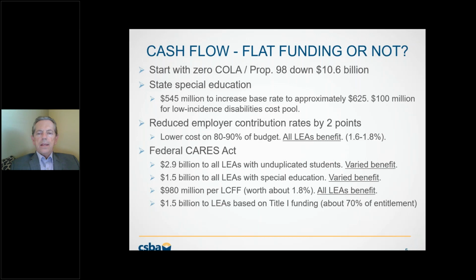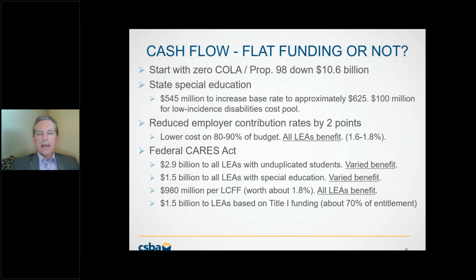Now here's one: this $980 million goes out per the LCFF formula. So this does not go into LCFF. Your LCFF entitlement that's calculated every year by the Department of Education is what's flat funded in this budget, without the cut that was proposed in the May revision. This additional money is allocated through that same method. So there's base grant, and then there's supplemental and concentration grants, same math, but it'll be in addition on top of your LCFF.